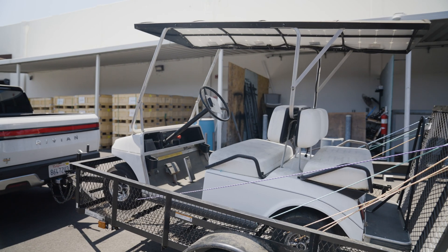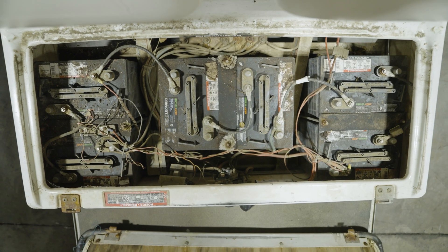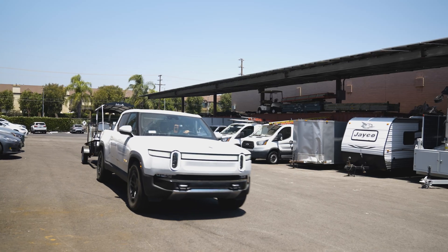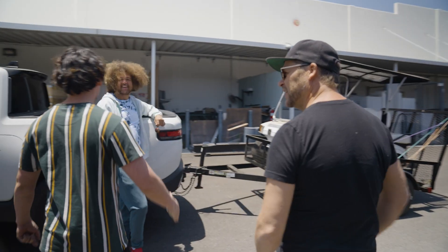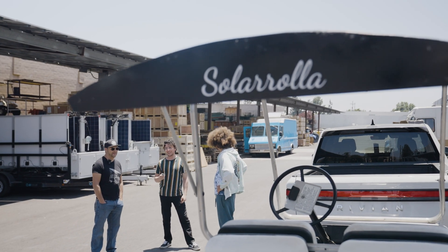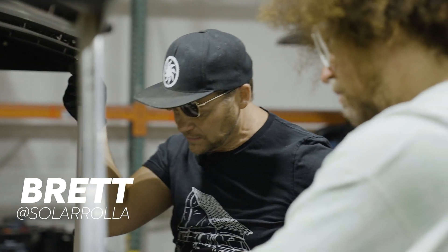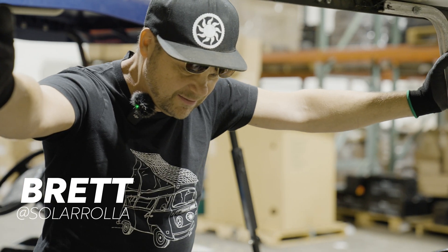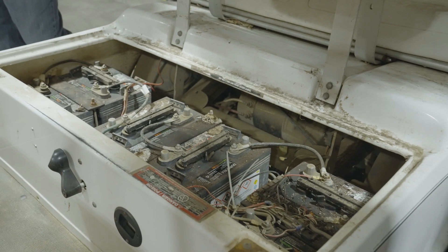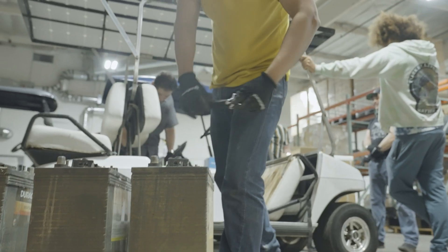So just to recap, we started off with a 36 volt lead acid, a nasty system in the golf cart. I went down to visit Big Battery. They showed me everything — they said they got golf cart batteries for my club car. I got with Brett from Solarola, he said he's coming out to see me. We wanted to get some big batteries, but unfortunately the lead batteries died, and now we need to bring it up to speed with the lithium. So here we are.